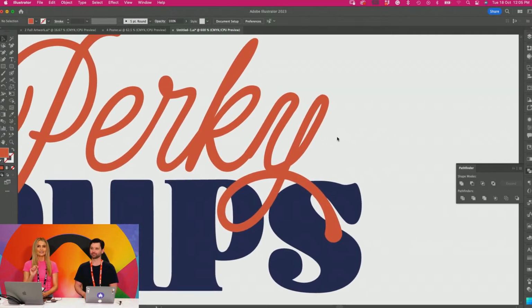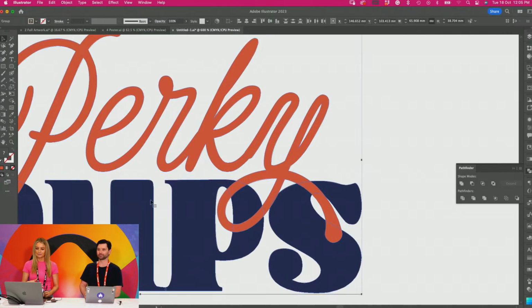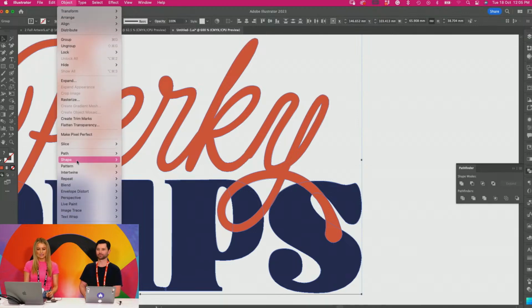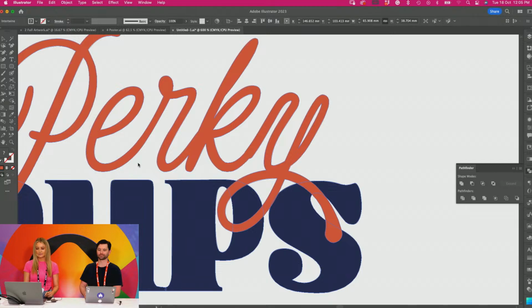You've got to make sure you select the 2 objects. So you've got your 2 objects there, one on top, one on the bottom. Then we're going edit, object, intertwine, and then make. And then we're going to go ahead and just circle. So you'll be able to quickly see it pop, disappear. Easy. Honestly, I love it. It's awesome. Do the same here.